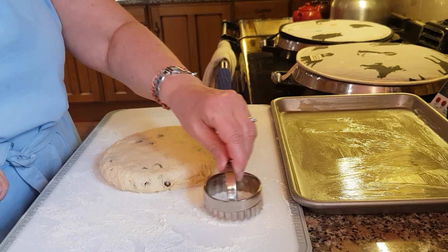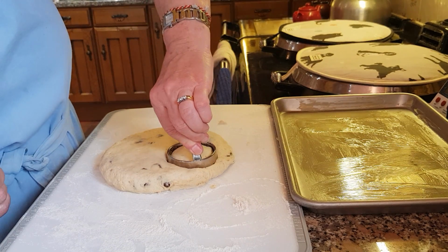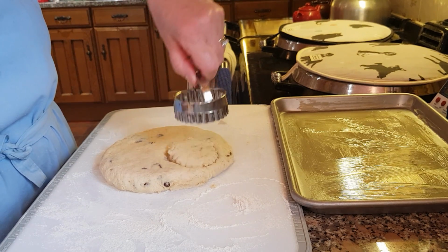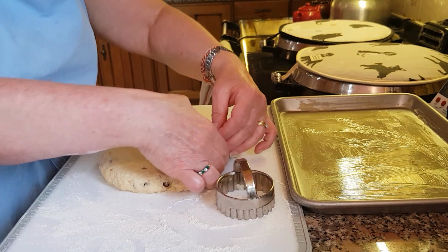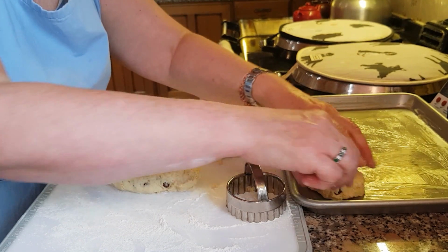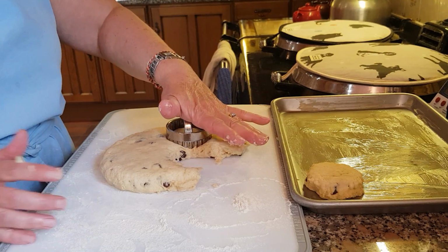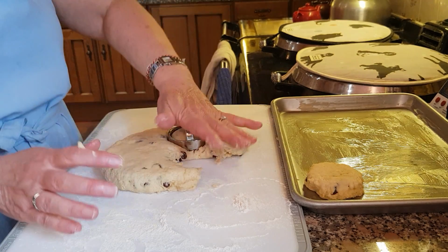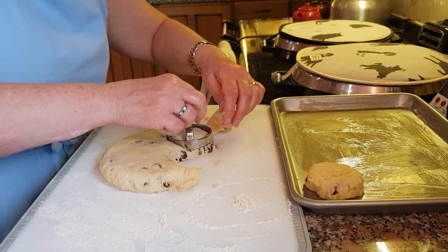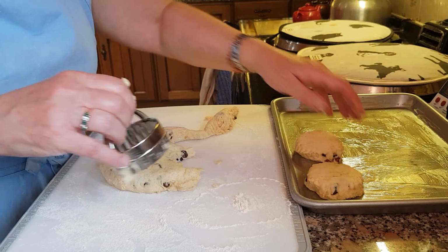And the trick to doing that is when you cut out your scone, you put your cutter on and you push it down. And you don't do this, don't twiddle it about, you just lift it back up again and then you take your scone out and put it on your baking tray. There we go. Okay, if you twiddle it about, what you're doing is you'll compress the scone and you won't get that lovely break in the middle. So if you fancy your chances on the bake-off and they get you to do scones, just remember that. Okay, so I'm going to put these on here.